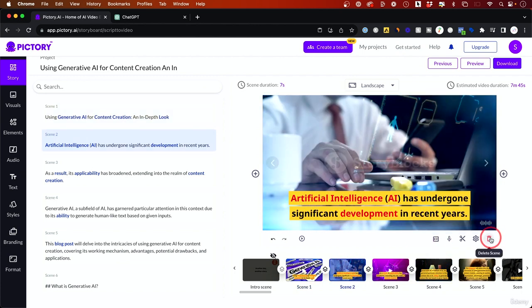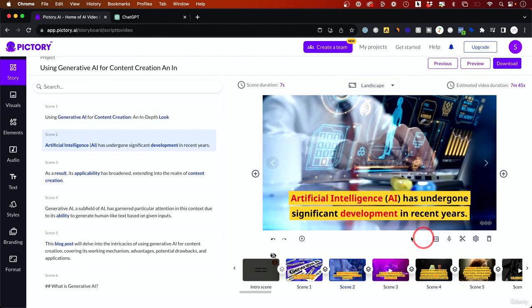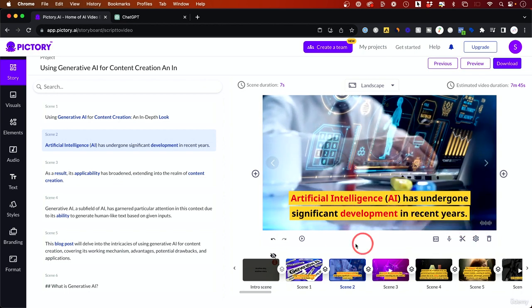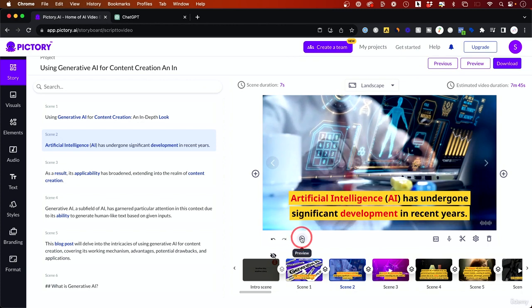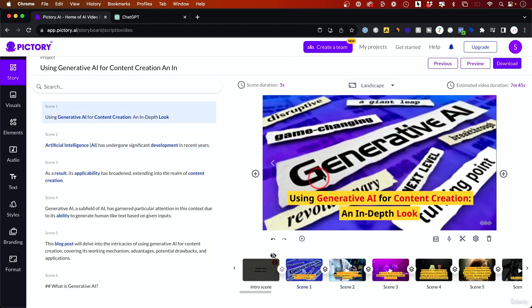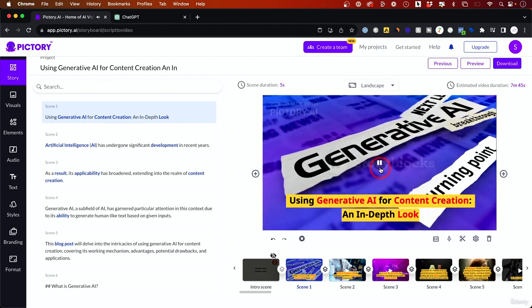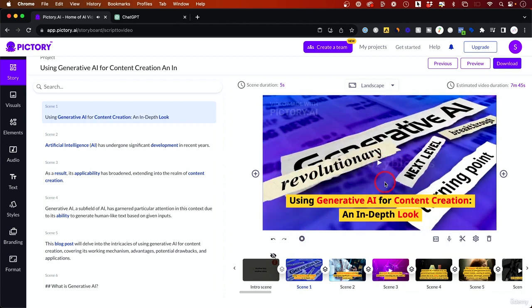If you select any scene and press the trash can, it's going to delete that scene and remove it from the text section. And these are your settings options here. Usually you would just leave these by default, but you can make any alterations to these, like turning any one of them off. And remember, this is the preview for whatever scene you have selected. So if you press this option, it's just going to preview the scene, but it's going to play the music and the AI generated voiceover if you have it.